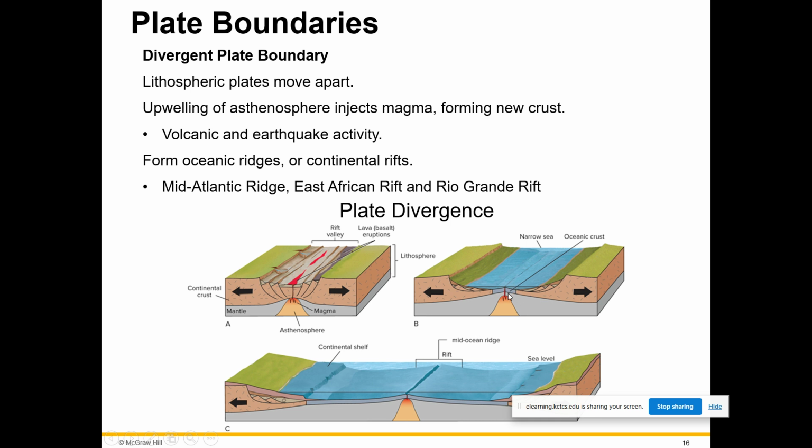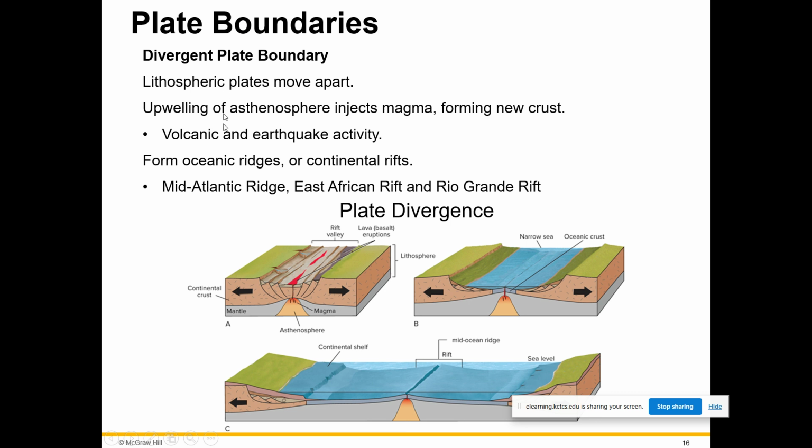Water is going to fill up where it's dropped down, and eventually it'll turn into an ocean if it keeps spreading and gets far enough away from each other. As it spreads, because it's so thin, there's not much pressure pushing down on the mantle, so the mantle can come up, and that's where we get a lot of these volcanics in the mid-ocean ridges, and then the volcanoes ultimately cause all of the mountain ranges right there.